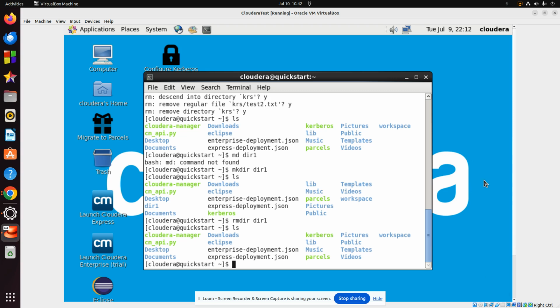Okay, so this is all about these experiments. We will do a little more with Hadoop using the hadoop fs hyphen commands. But to complete all that, the video will be lengthy, so I will make another video for that.